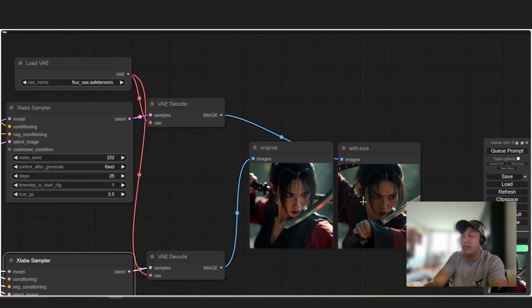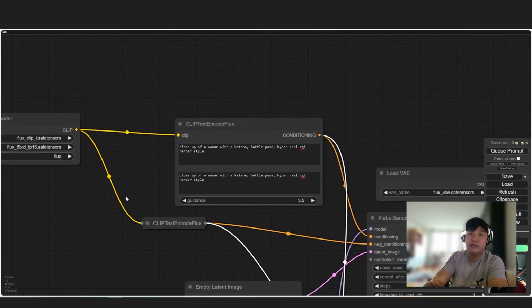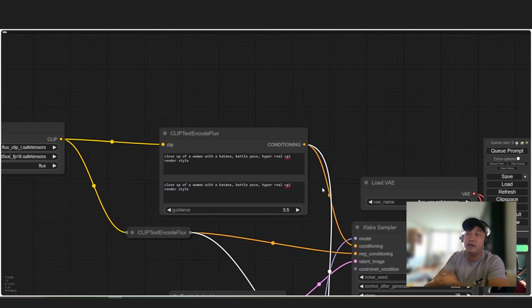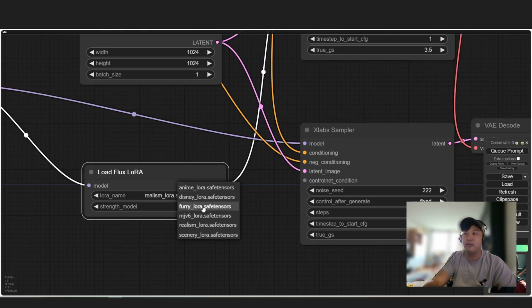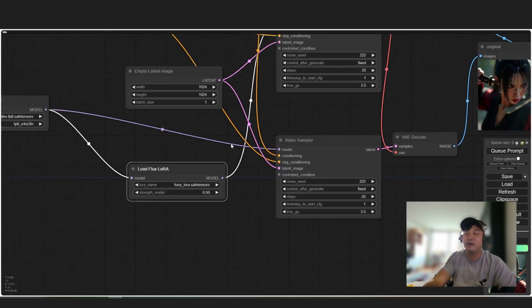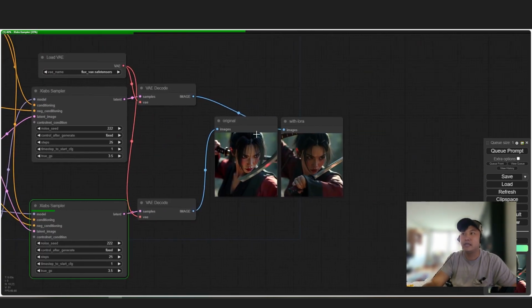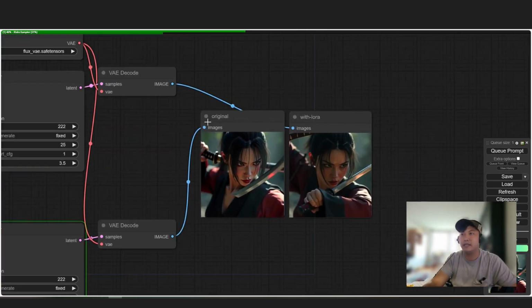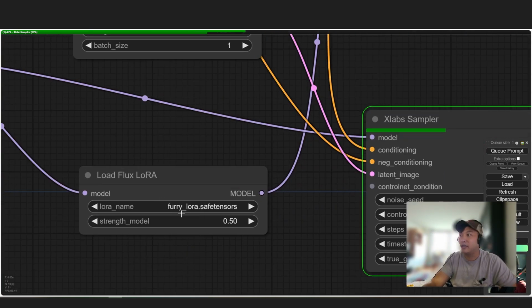Out of the box, we're getting pretty cool stuff. I'm going to break it all down for you to show you exactly how to use them and at least how I was getting results. We got a bunch of new LORAs. If we want to start here with furry, that's the most interesting sounding one to me. So what I've done here is I set up two images side by side so that we can see the original on this side, with the LORA on this side, and we're using the furry LORA.